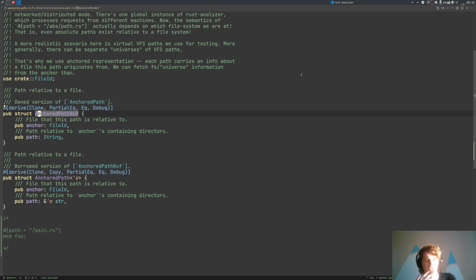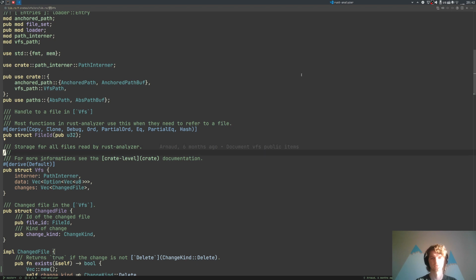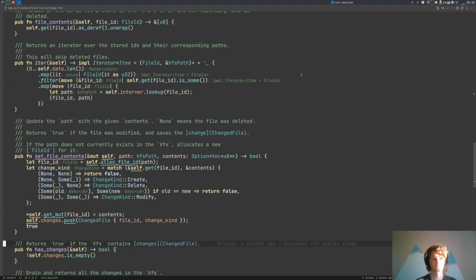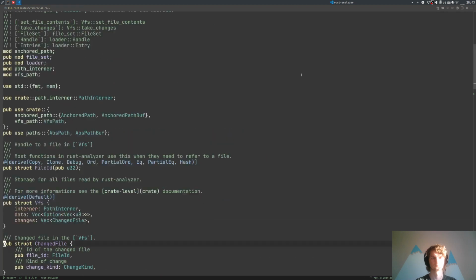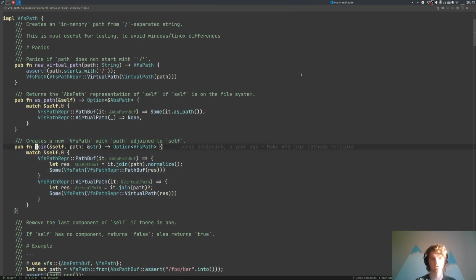Yes, I guess the way to go from an anchored path to an actual path is to first convert this file ID to a VFS path, and then call join on that.